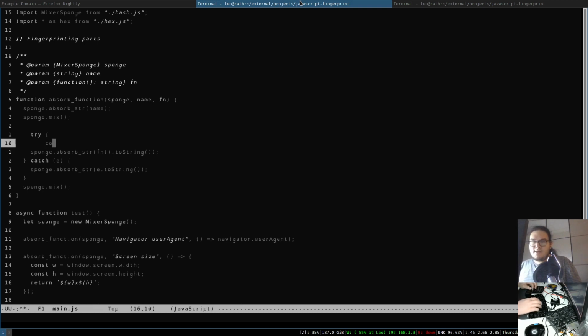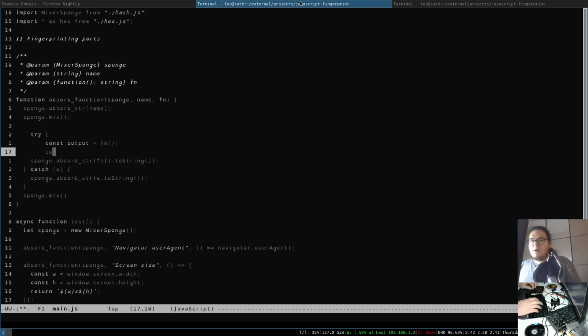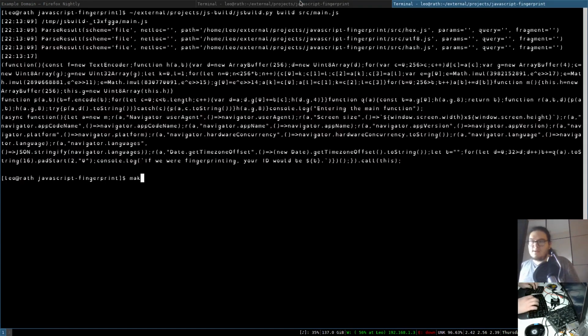So let's see, const output is that. Console log. We shouldn't always log this, but we can do it this time. Let's log name and outputs, and put output.toString into the hash.